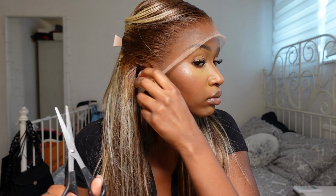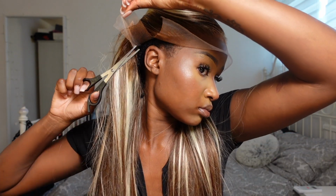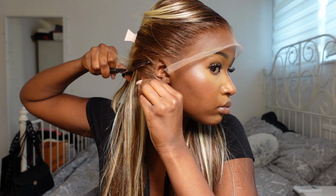I'm popping the wig on, and guys, please, I'm not even overreacting. This wig is insane. Usually with these highlighted wigs that you get from these AliExpress companies, they tend to have very chunky thick highlights, so you can just tell it's factory made. But this could easily have been someone just hand dyeing this, and they literally did the most amazing job, and I will not stop raving about this wig.